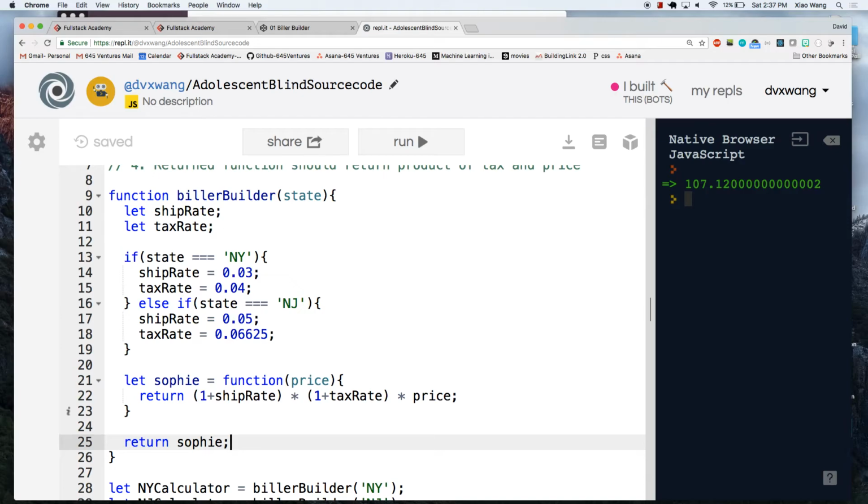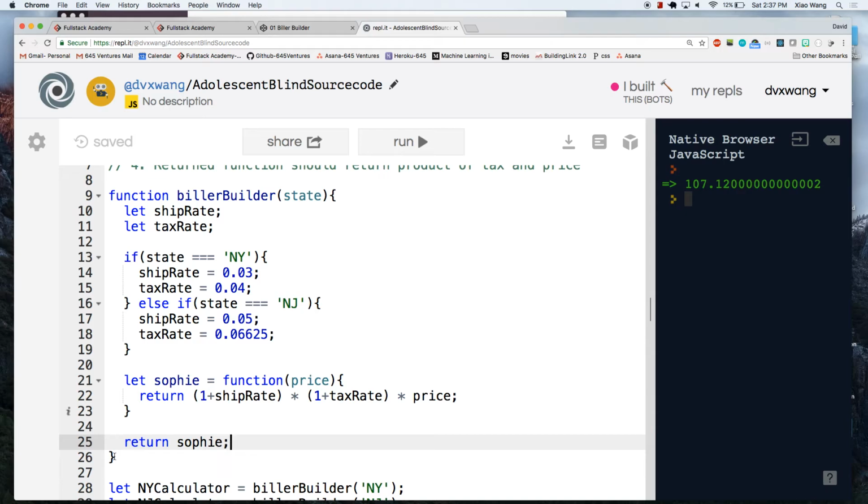So this will also correctly work, because once again, the scope of our function is based on where the function was created. In this case, the Sophie function was created here, so this is the Sophie scope. It has access to the scope within itself, it has access to the scope within Builder, and then it has access to that parent scope too. Yep.